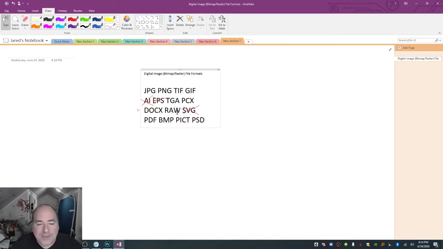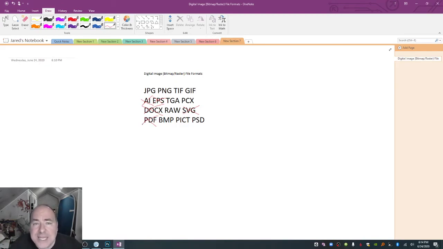All right, let's talk about the next one. DOCX, right? What's a DOCX file? It's a Word document. Have you ever seen a picture in a Word document? Yes, you have. But just because you put an image in a shoebox does not make it an album. I want you to remember that lots of file formats contain images. That does not make them an image file format. That being said, I should actually put a line through PDF, because PDF is just Adobe's portable document format, really a container that can hold anything.